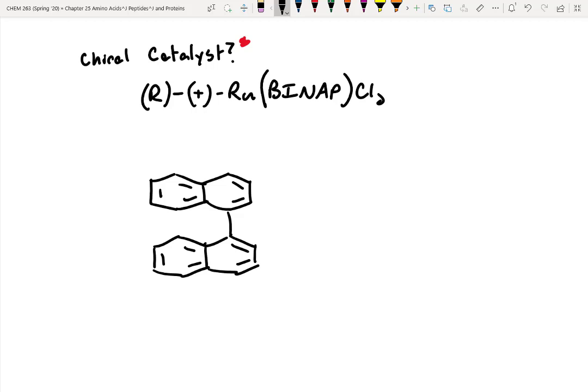The cool thing with this is because there's hydrogens here and here, they can't actually lay flat. And so instead we're going to twist them slightly so those two hydrogens don't run into one another. And when this happens, you develop something called axial chirality. So it's not true chirality like we're used to. Instead, it's something that's chiral without having a true chiral center within it. It's kind of an odd example. And then off of each of these ends, we've got phosphorus atoms. And each of these two phosphorus atoms have two phenyl groups.